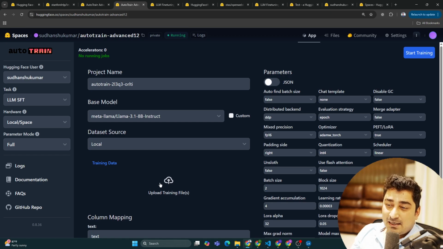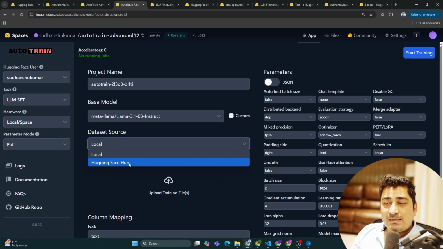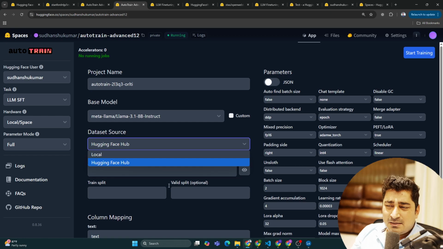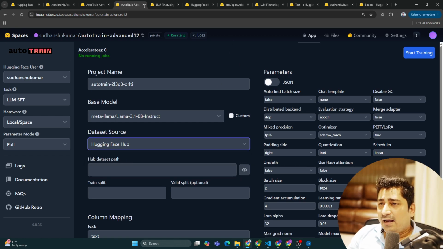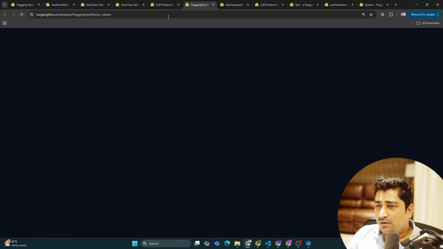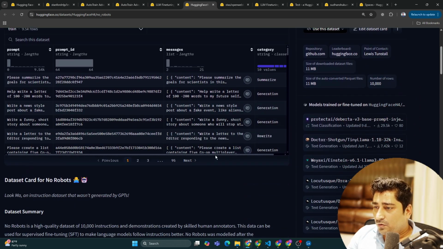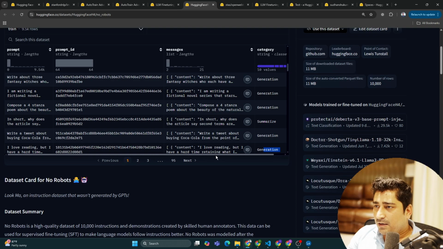Now here for the dataset, I can upload it from my local machine. For an SFT task, I can upload a dataset from local, or I can take data which is available inside Hugging Face itself. Because in Hugging Face, we have huge amounts of data, right? With local data, if I would like to train something, it's simple drag and drop or upload. From Hugging Face, if I have to use some data, I have figured out for SFT there was some data. Yeah. So there is a No Robots dataset which is available, I believe.